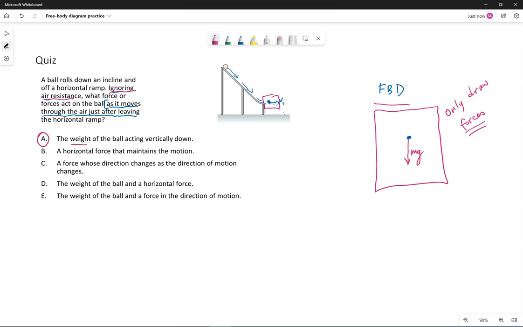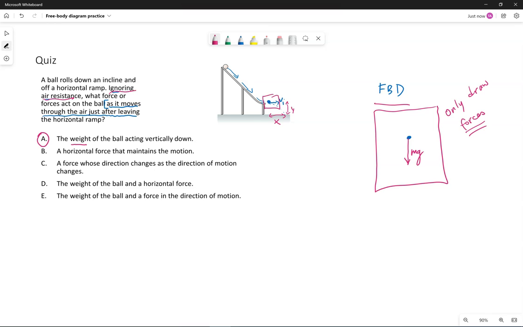So even though the ball does have a velocity, that velocity that it has right as it comes off the ramp is going to contribute to any projectile motion problem we solve, right? How far from the end of the ramp will the ball hit the ground? How high was the ball before it hit the ground? So that actually would take us back to this previous section where we talked about projectile motion. So free body diagrams, this portion is new. Just look at the forces, recognize what forces are acting on the object of interest in the problem.